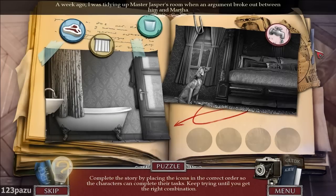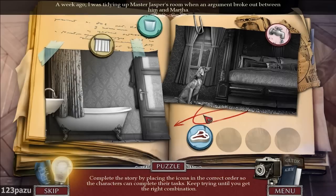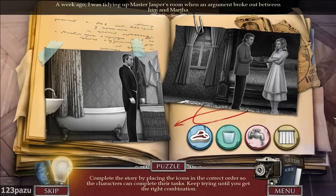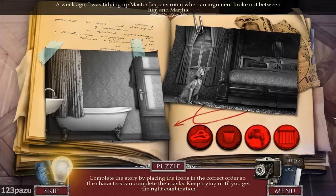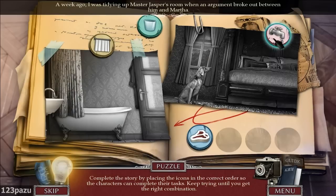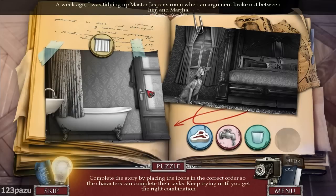So a week ago, I was tidying up Master Jasper's room when an argument broke out between him and Martha. Tidying up the room, and the dog is inside this place. Should we feed him first? Yeah, this piece of meat. Feed him water. And then we clean up the bathroom. Pull the shower curtain. Is that right? Wait, am I supposed to hide in the bathroom when the argument broke out? So we feed the dog. Get him water. Oh, use a faucet to get him water. And then we hide inside the shower curtain.